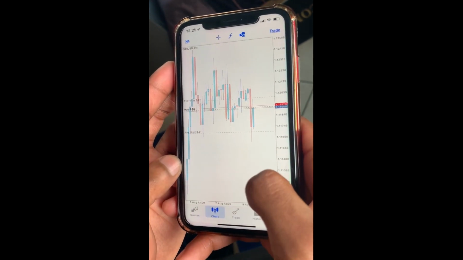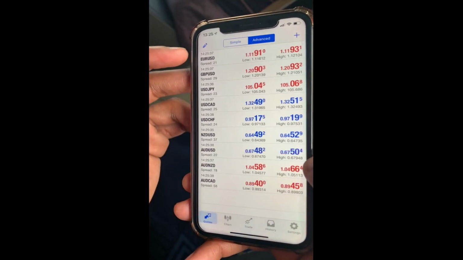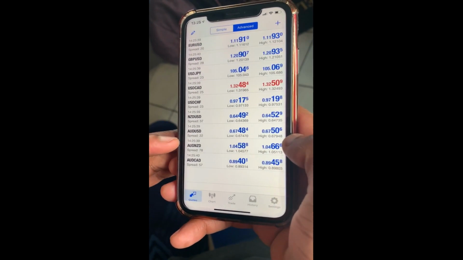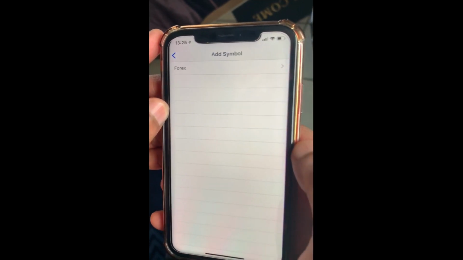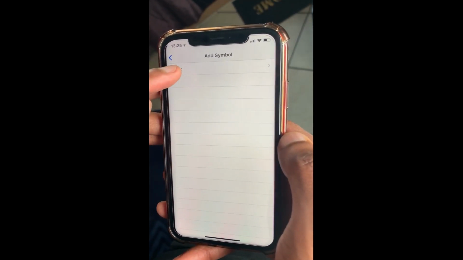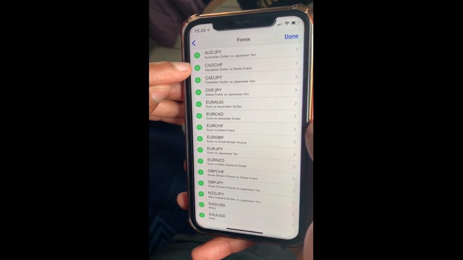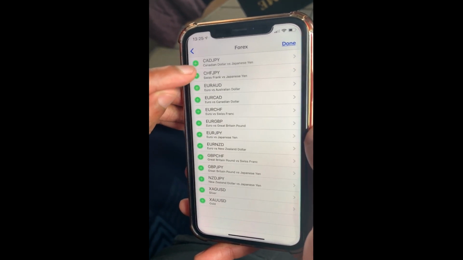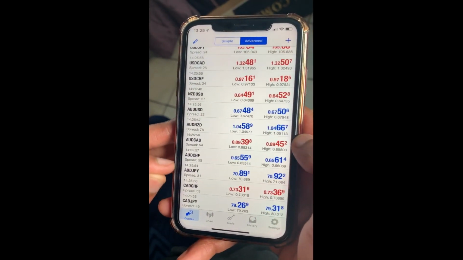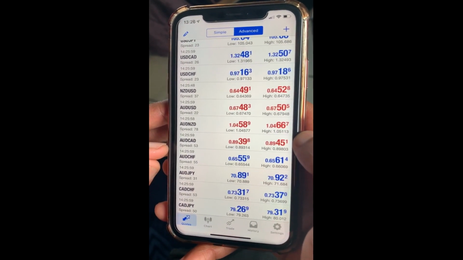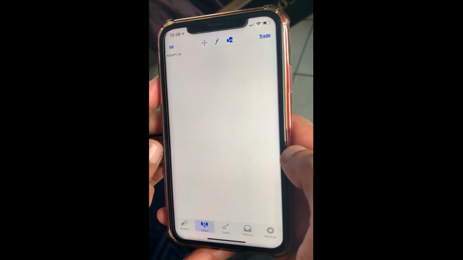So since we're done with the orders, we can find our trading currency pairs in here. Right? You can scroll up and down to find all the available currency pairs, and to add new ones, you can find them in the top right corner there. So this we're gonna find all those trading currency pairs, and you have to tap on them in order to have them on your quotes page, right? So the more we tap, the more we wanna have in our quotes page, which allows us to trade more pairs. As you can see, these are new currencies, and I'm just gonna press on it to open chart, and it's basically as easy as that.